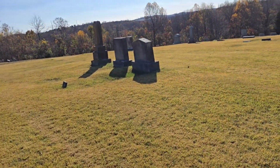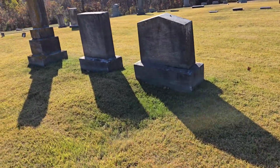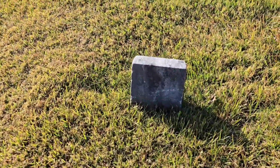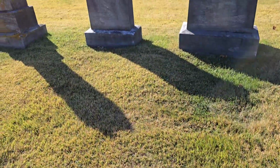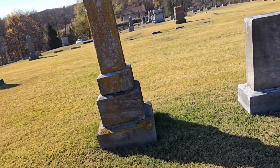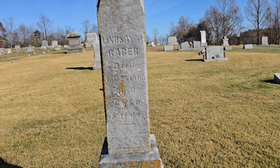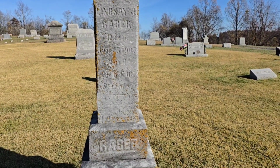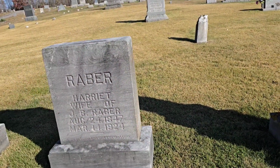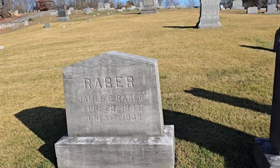Let's see what these ones here are. Sometimes just because they look older don't mean they are, you know. Oh, look, this little tiny one has initials, but I can't read it. Maybe the writing's on the other side of these. Hold on one second, guys. Okay, the writing was on the other side. So this one was, I believe, 1905 till 1924 and 1935.